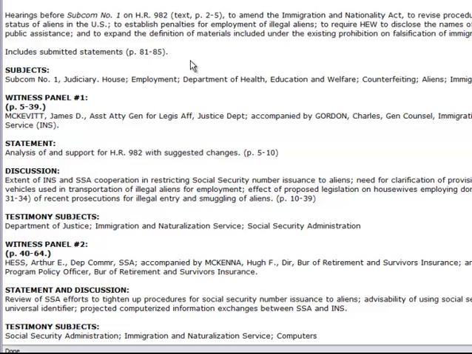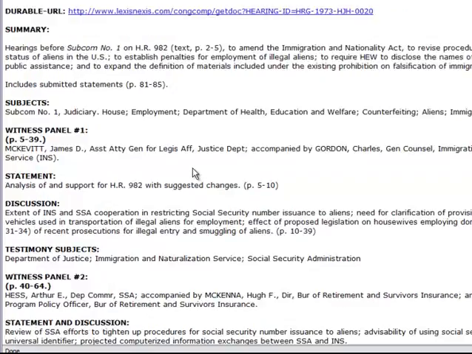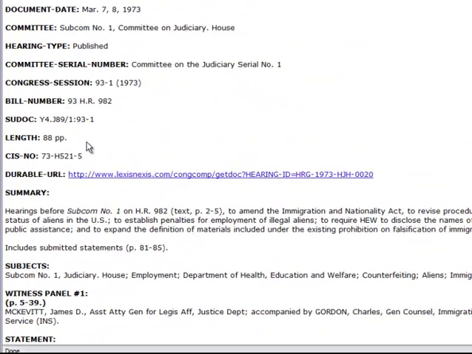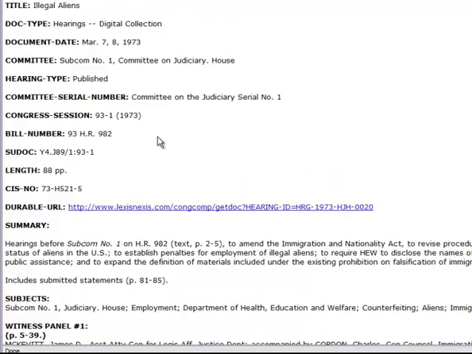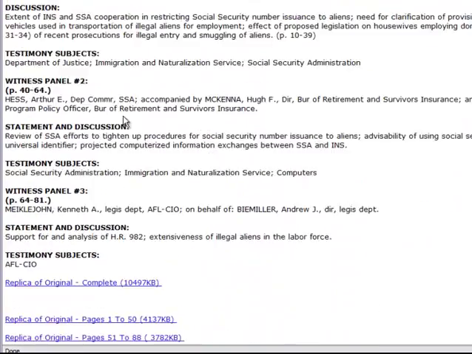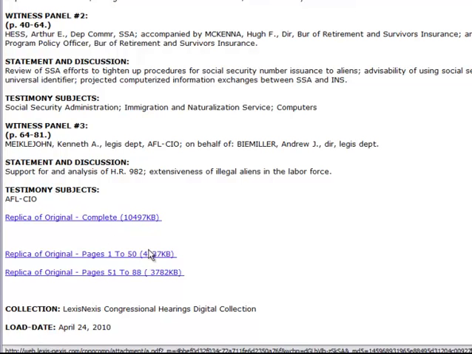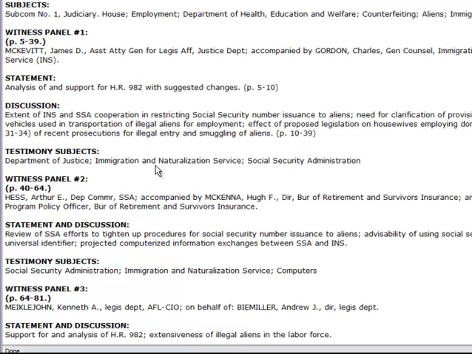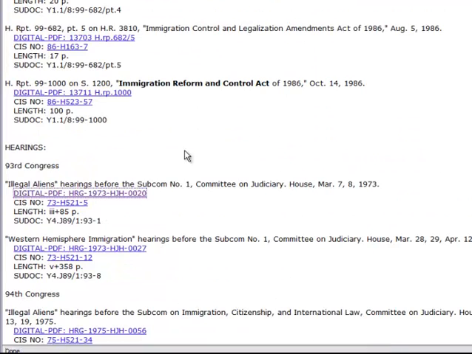So you can look for those extra materials within the print hearing. And as we saw up here, this is 88 pages, hearings that you can access with the full text. And they break it down for you, so you can either get the complete thing at once or take it in sections here.